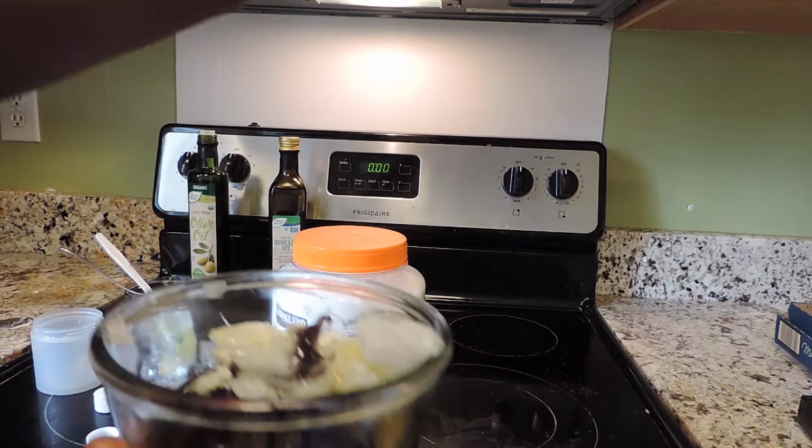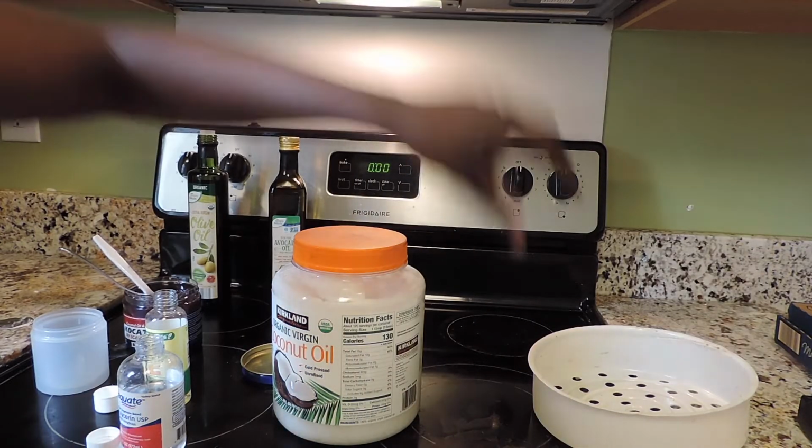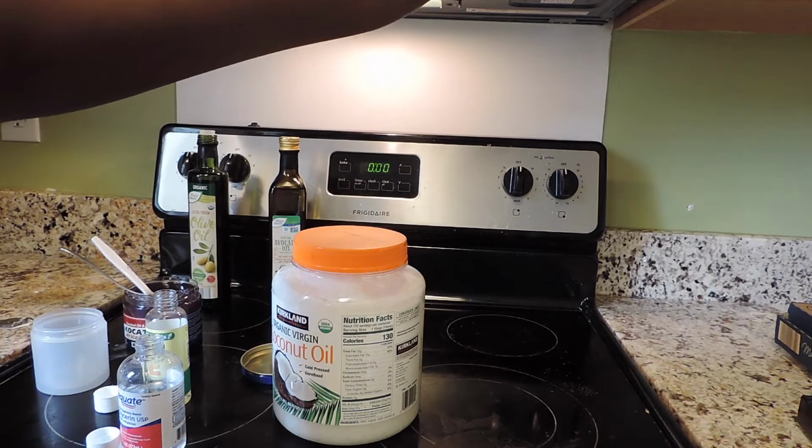Put it in the microwave for about 30 seconds. Then we're gonna cover it. And boom.